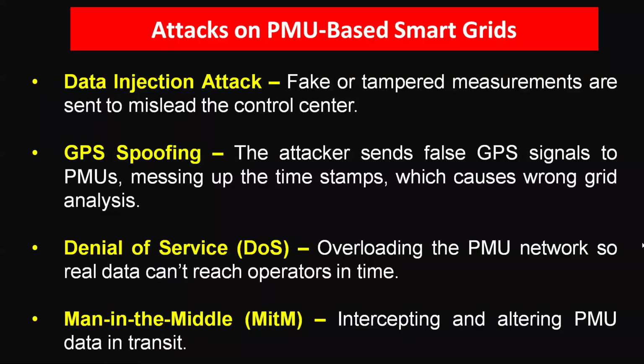And beyond this, lots of other attacks can be deployed on smart grids, PMU based smart grids. Denial of service attacks, overloading of PMU networks, so that real data or real signals can't reach the operators. Overloading means, for example, some specific amount of signals, some specific amount of data is required to be sent to some specific network, to some specific smart grid. In that case, overloading is done. If overloading of data or signals happens, obviously that scenario will be damaged.